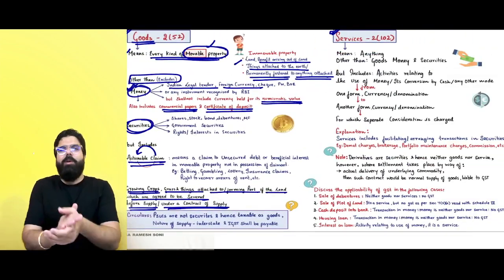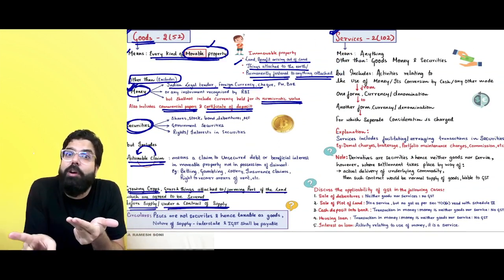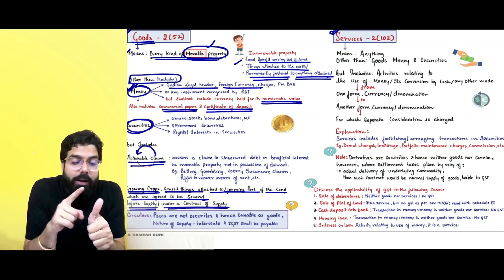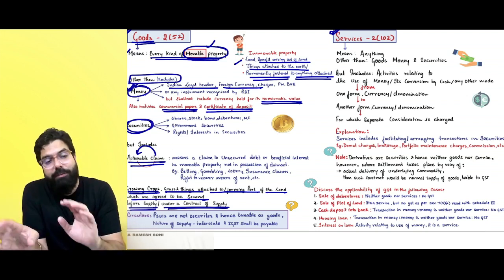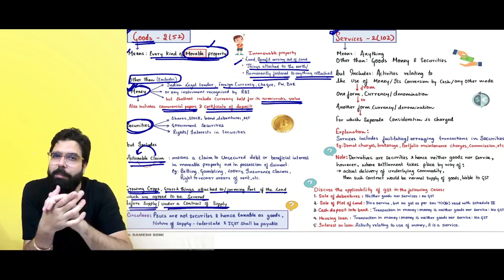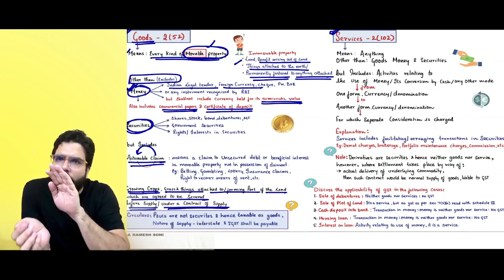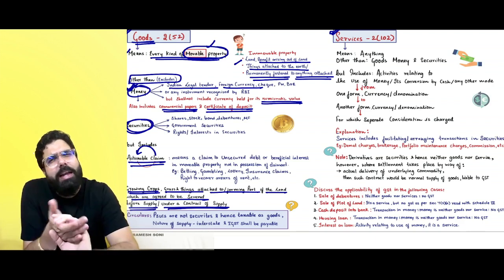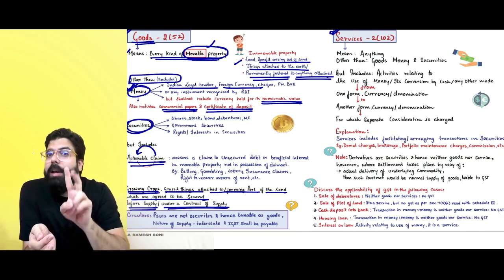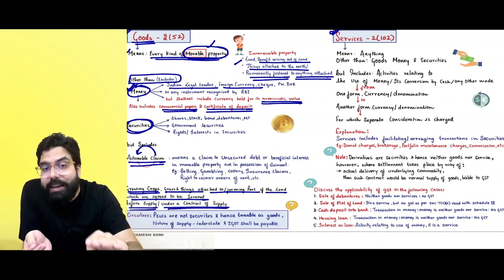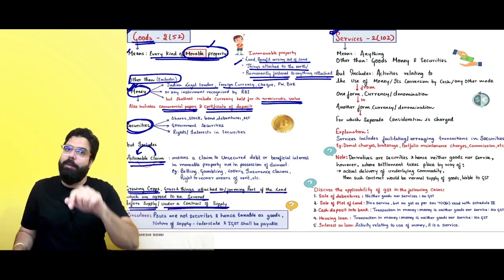So repeat with me, everyone. Goods means every kind of movable property other than money and securities. Always remember, money and securities are not goods. But it includes actionable claim. Any claim for which you can take action in a court of law is an actionable claim. Only as a shortcut I am telling this; it is not required to learn in detail. Actionable claims like lottery, betting, gambling, etc. are all goods only. It also includes growing crops, grass, and things attached to the land which you agree to cut and supply. As soon as you cut and supply, they become movable and they become goods.